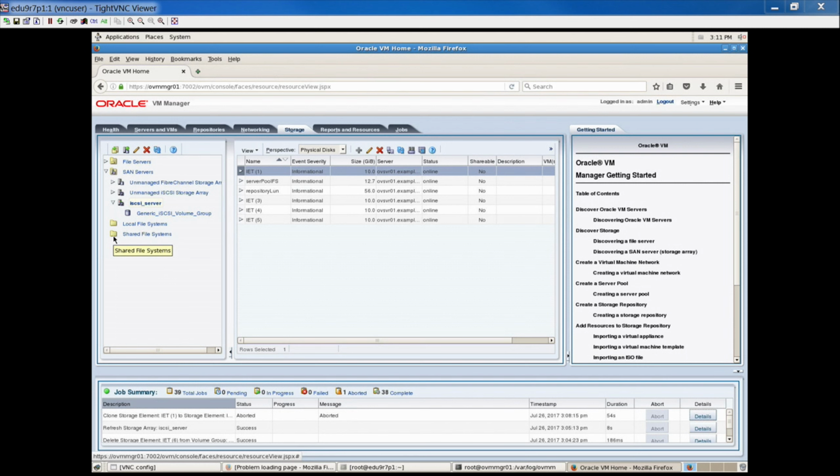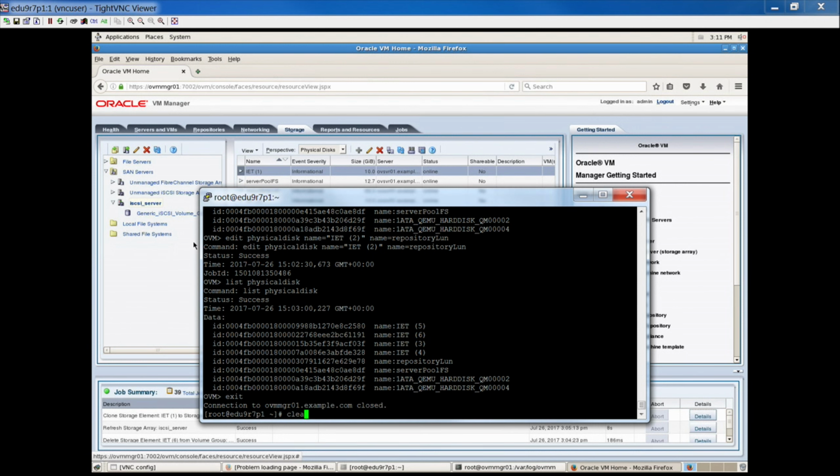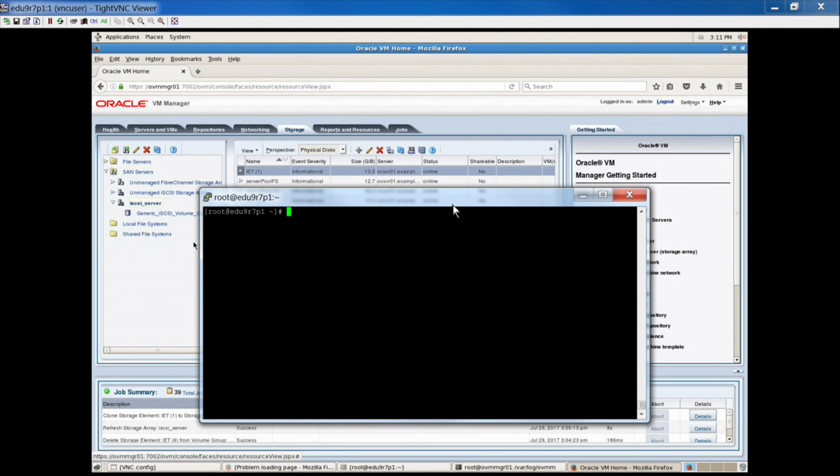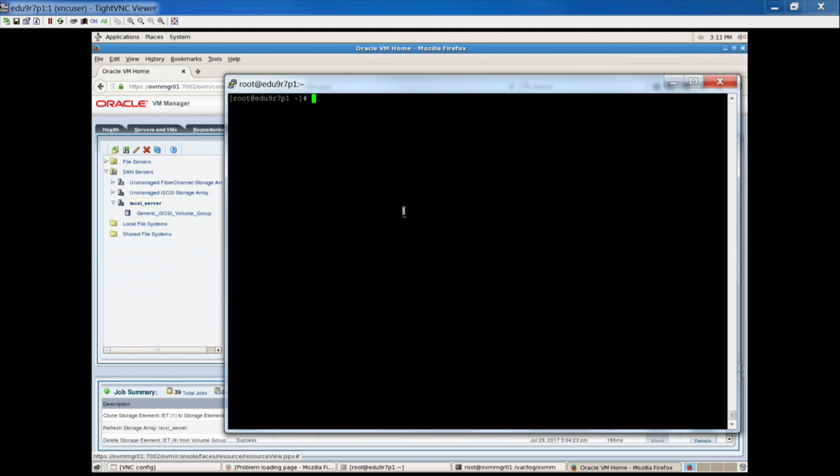Okay, so let's go and take again my SSH, which is here. Okay, here we are. Okay, so in this case we are going to the first server, SSH OVSVR01.